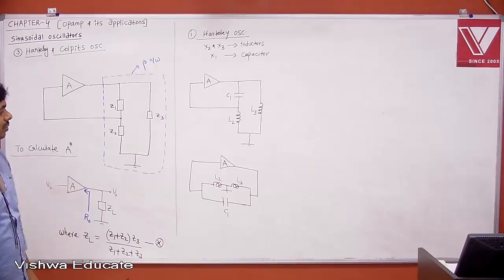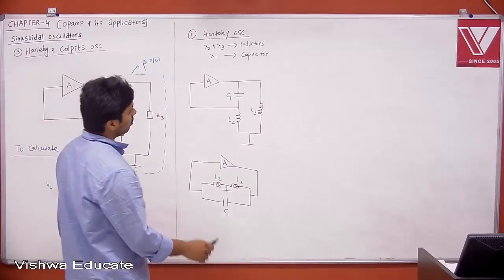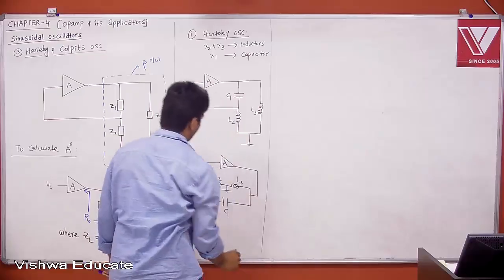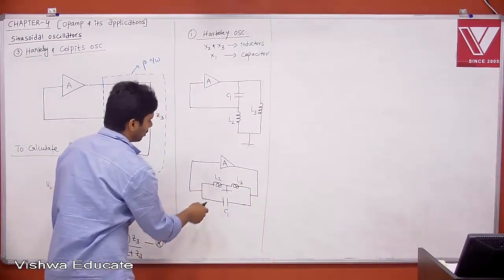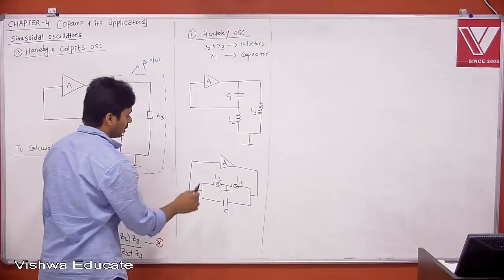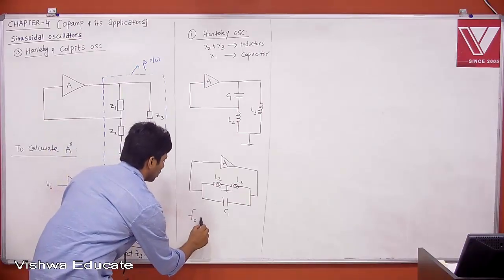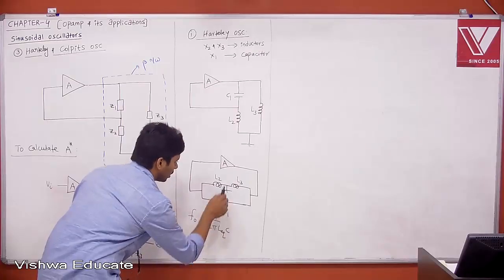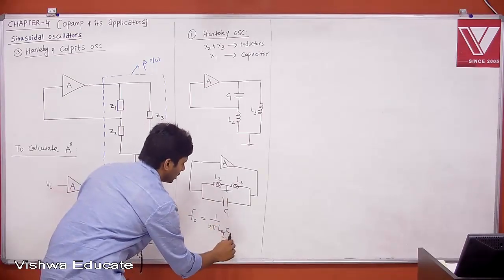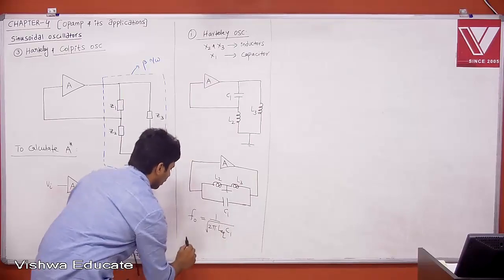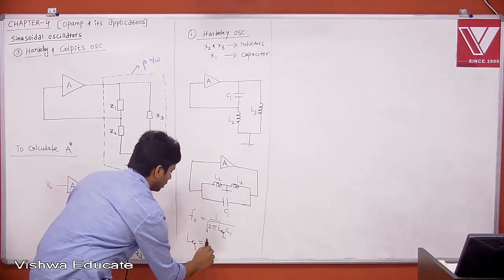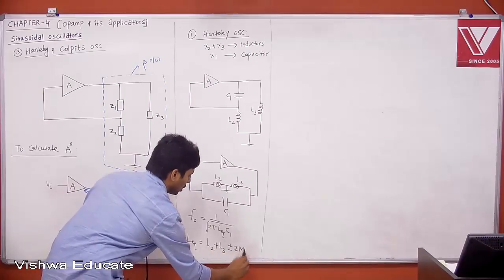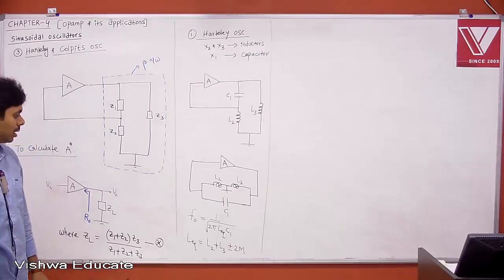Now we got to know the resonant frequency also, right? Now tell me, what is F0, the resonant frequency? That part I'll explain. F0 is equal to 1 by 2 pi root of equivalent inductance into capacitance, which in this case is C1. Therefore L equivalent is nothing but L2 plus L3 plus or minus 2M. What is 2M? The mutual inductance.